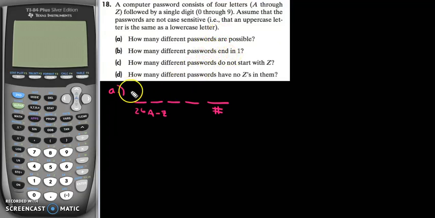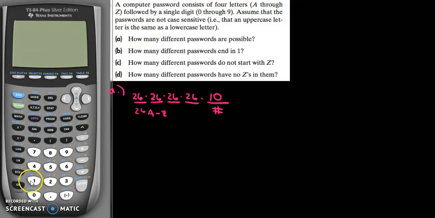Okay, so for your first letter, you could pick 26 different things. Next one, you could pick 26 different letters. You could use the same letter even if you want to, right? Then you could choose 26 different letters. So in all 4 of the letter slots, you have 26 choices, right? And then the digits 0 through 9, you have 10 choices, because you have 1 through 9, or you could pick 0. So that's 10 different digits.